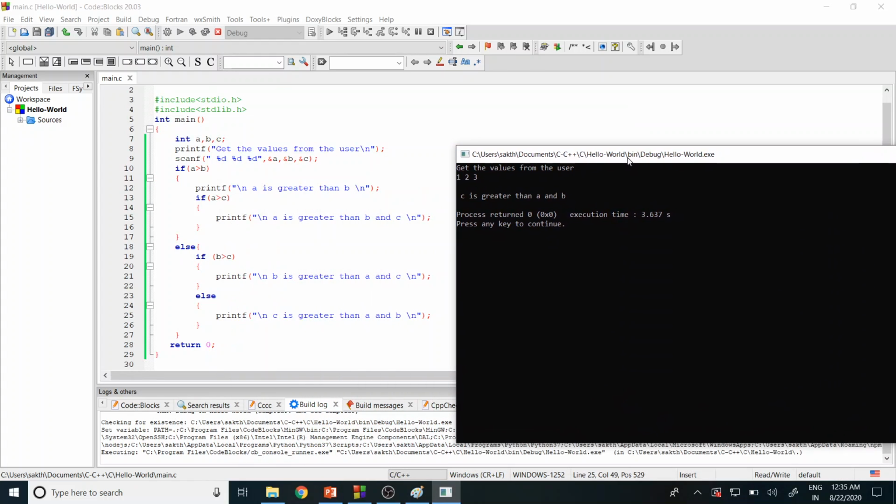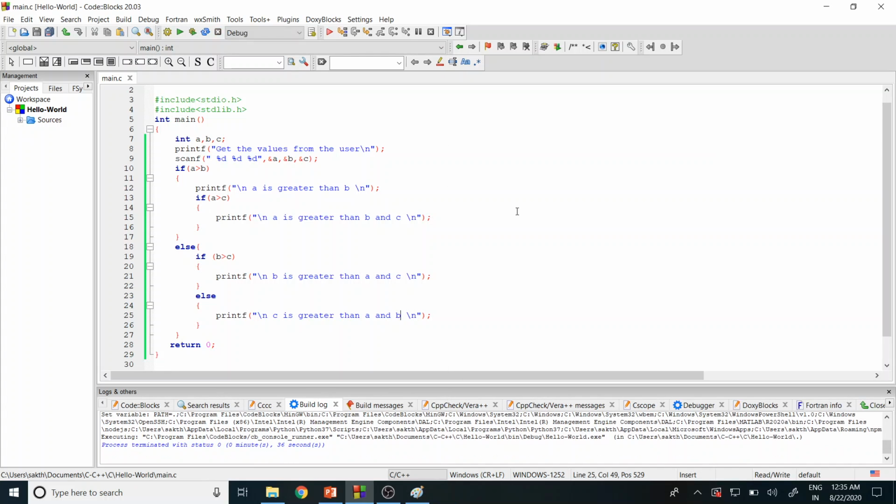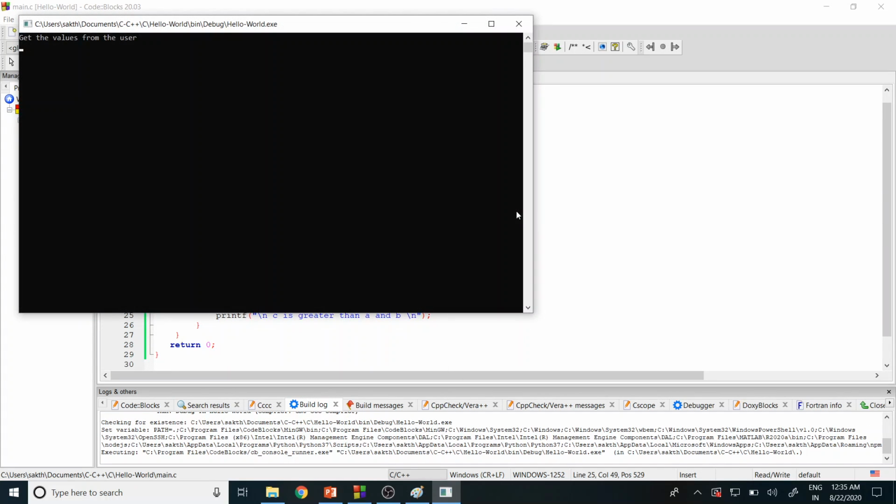So now the example I have given is a value is 1, b value is 2 and c value is 3. If you see here, 1 is greater than 2, which fails, so it comes to the else condition, and you check whether b value 2 is greater than c, 3. This condition also fails, so it comes to the final else condition. In that you can say c is greater than a and b, because 3 is the greater value among a and b.